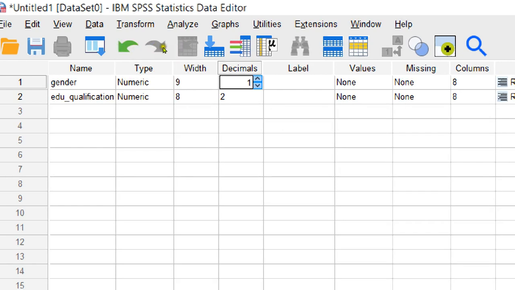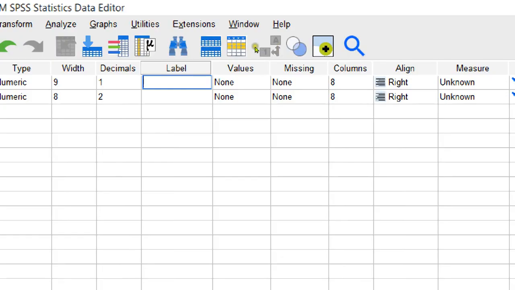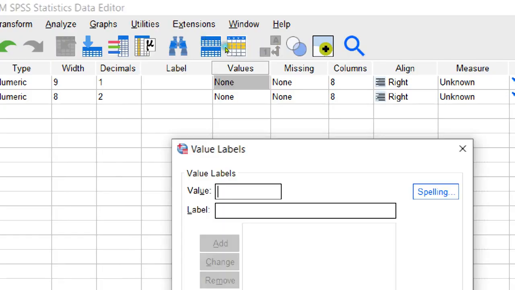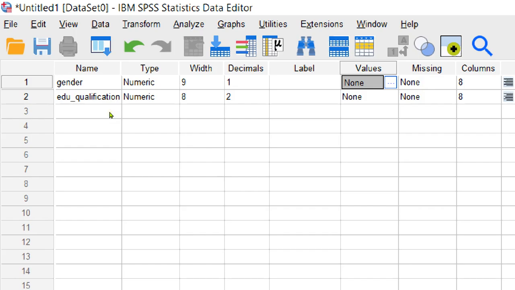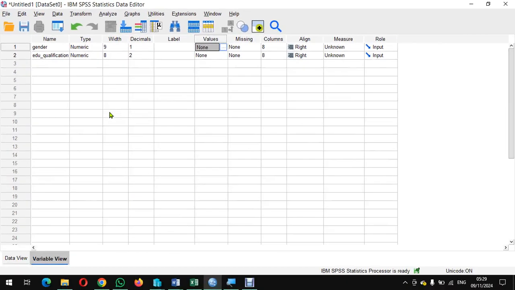So how do we do that? I'll be showing you how you put your label, and then the value that we're talking about now. This is the value. How you are going to be entering your value here, I'll be showing you much later on as we continue to advance in our training.